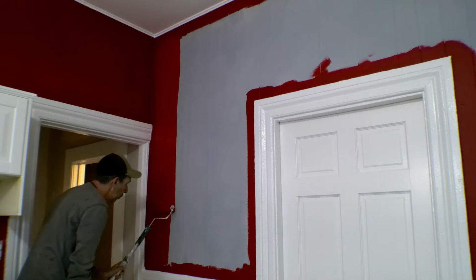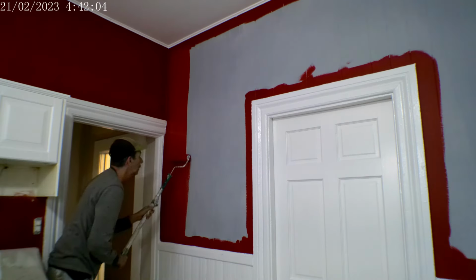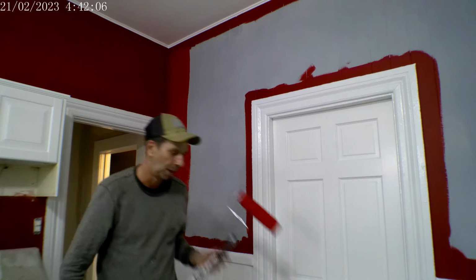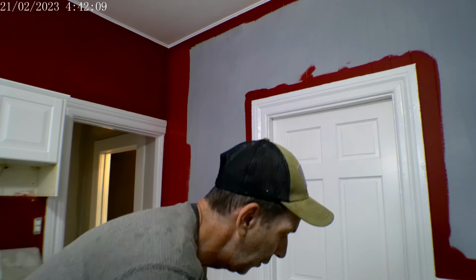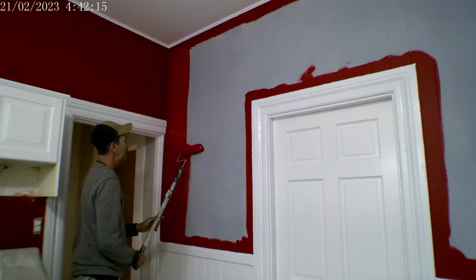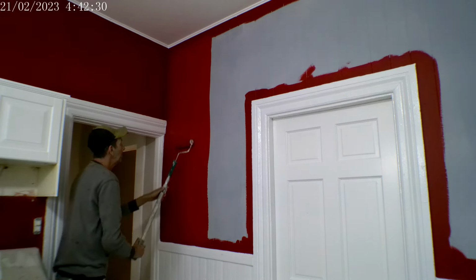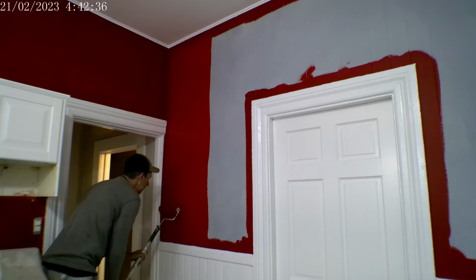push the roller into the wall a little bit more to release the paint, not too much to make the roller drip. Dunk the roller 3 times. 1, 2, 3. Start in the middle. This spreads it evenly up and down the wall. Go lightly over your work to smooth it and blend everything in, very lightly with the roller.